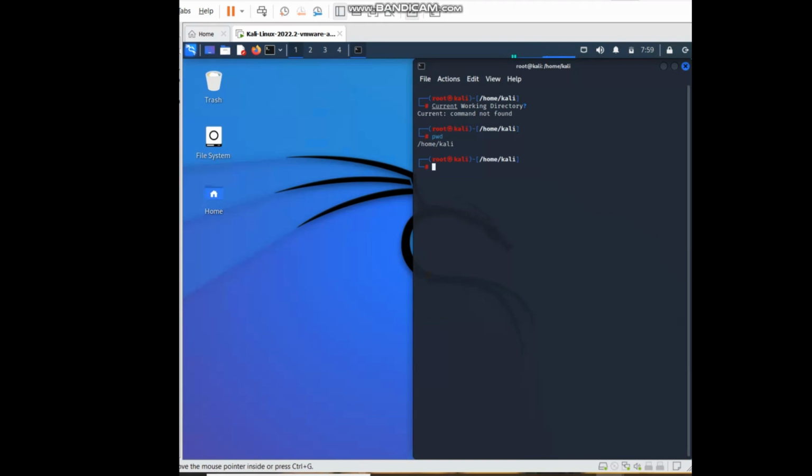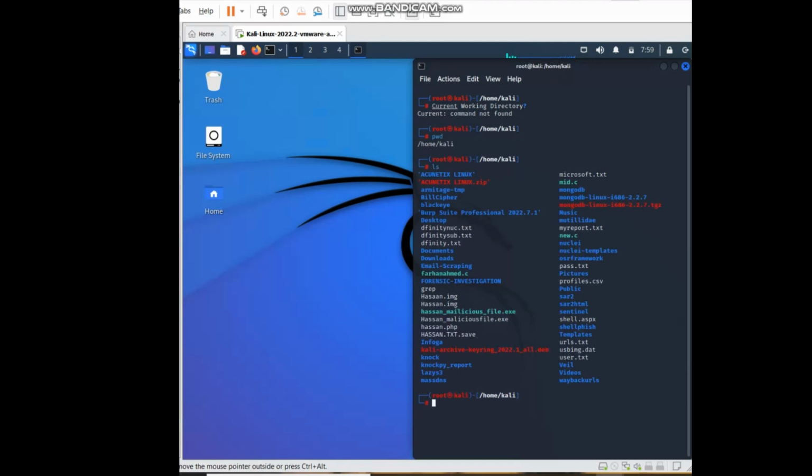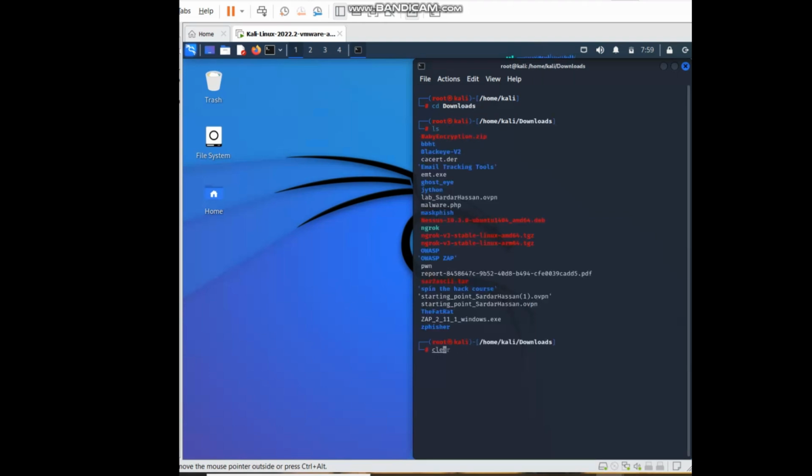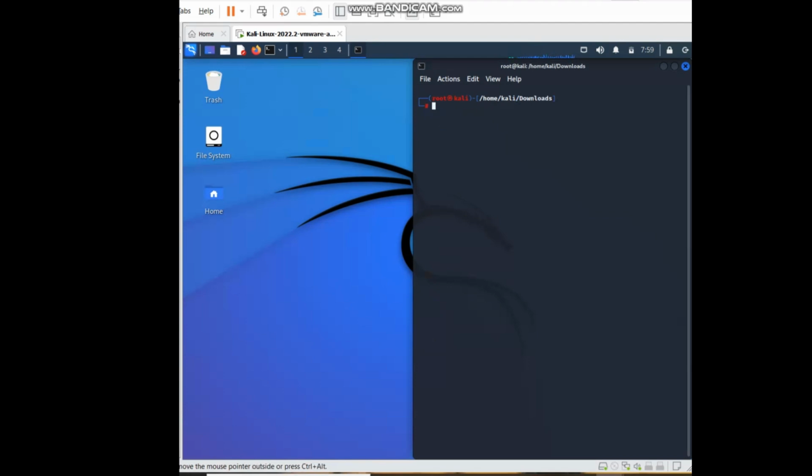That is the current working directory. And if I enter the ls command, it lists the contents of the directory I am in. Now the next command is for changing the current working directory, the cd command. While listing the files with ls, you see that there is a directory named Downloads, so we go to Downloads with cd Downloads, and you see that we are in the Downloads folder.